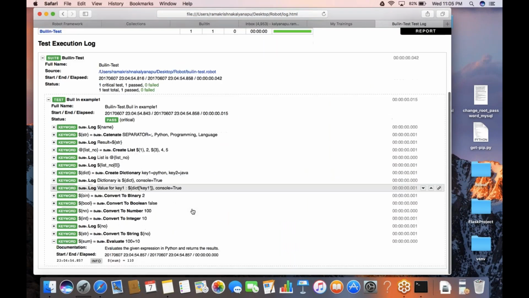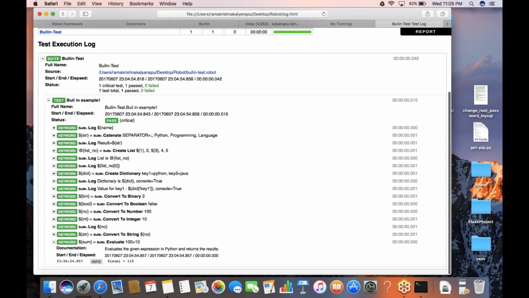Okay, 110. So 100 plus 10, 110. If you give evaluate whatever argument you pass, it will treat that as a Python expression. So it can be an arithmetic expression or checks conditions you can give. It will calculate and give the result. So we are giving plus here.